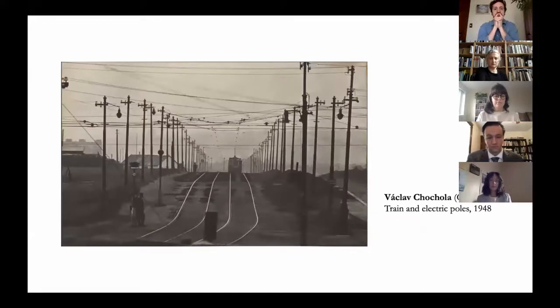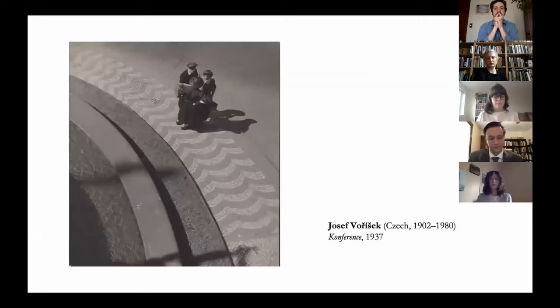The motivations and circumstances behind the George Eastman Museum's interest in Skopets' collection are complex. It is connected to photography's increasing inclusion in cultural institutions at the time, the commercial gallery boom in the 1970s, as well as the political landscape. I began this project with several questions about the collection's acquisition history: Were the acquisitions initiated by the museum or by Skopets? If by Skopets, why did he choose an American institution — and specifically why the George Eastman Museum? Was there a relationship between the acquisition and the political climate of the Czech Republic?